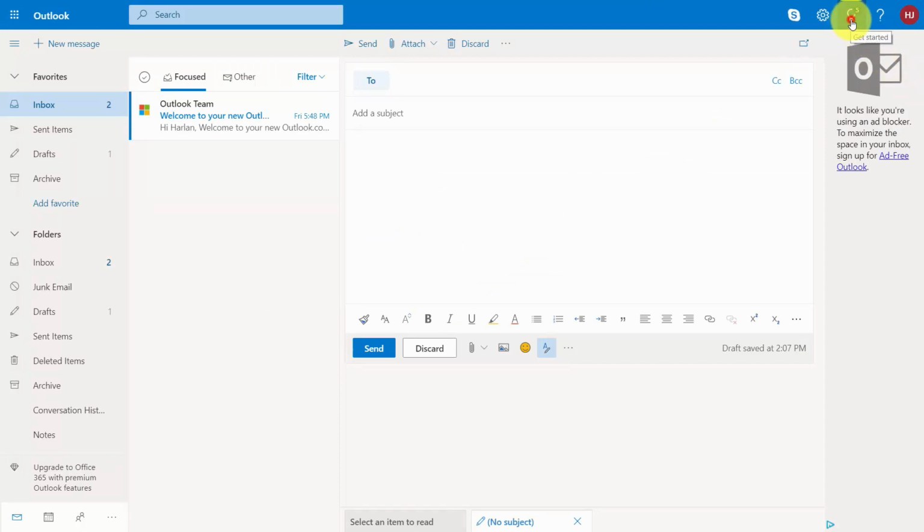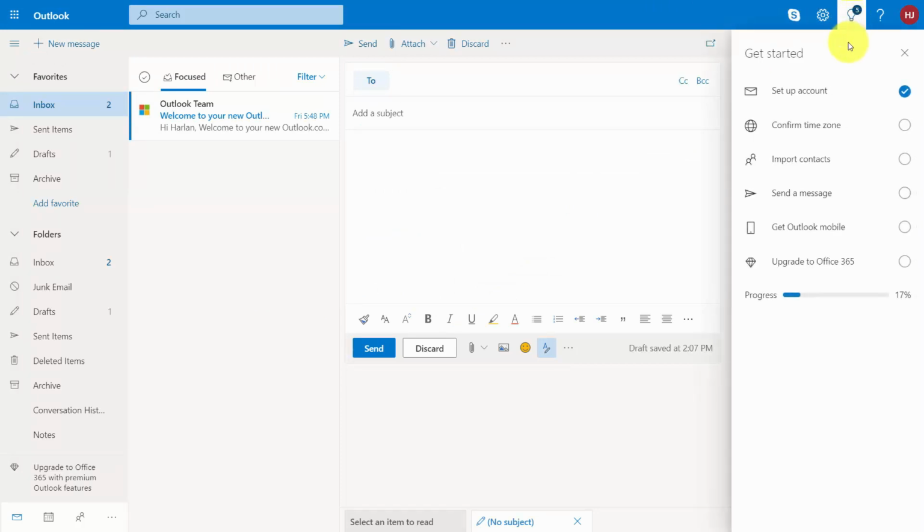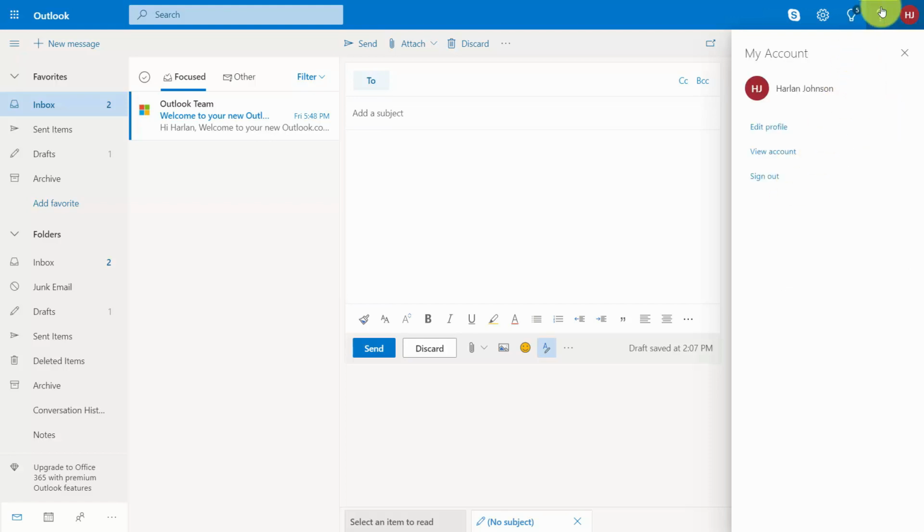And the other two icons are going to be help icons. You're going to have help notifications. This light bulb appears when you are working with the various elements that you have available to you inside of Microsoft Outlook. And finally, if you click the last link over, you're going to see an icon.